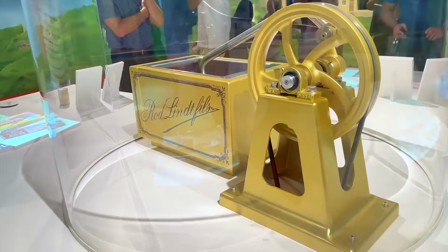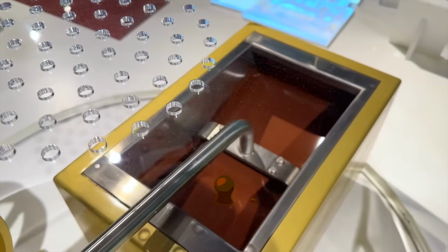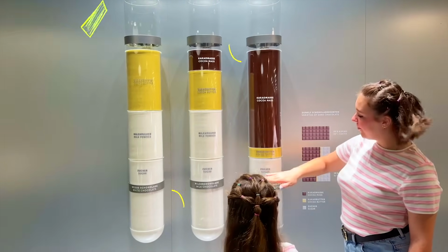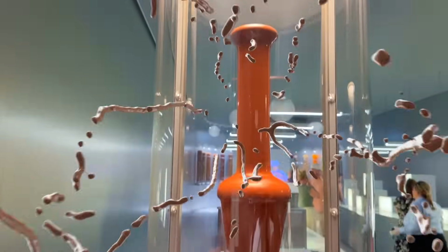This machine is called a conch. It mixes all the ingredients together to make the perfect chocolate. There are three different types of chocolate to try. White, milk, and dark chocolate.